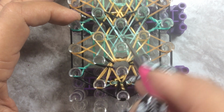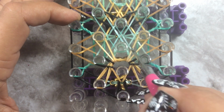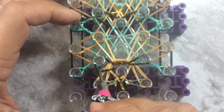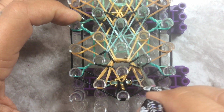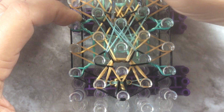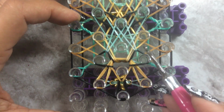Okay? So then from here, what we're going to do is we're going to reach over here, and we're going to reach in, and we're going to grab this diagonal right to, which one? Don't know that it really matters which one. I think I'm going to start on the left-hand side and bring it back to the center, go over to the right, grab that one and bring it back to the center. Okay, and you want to stop right here.